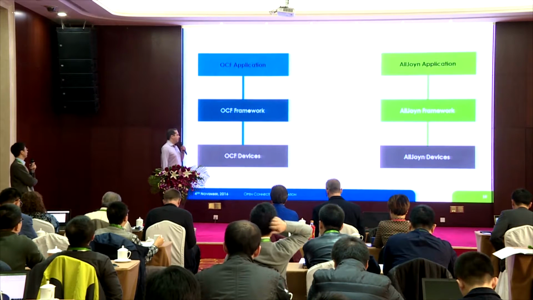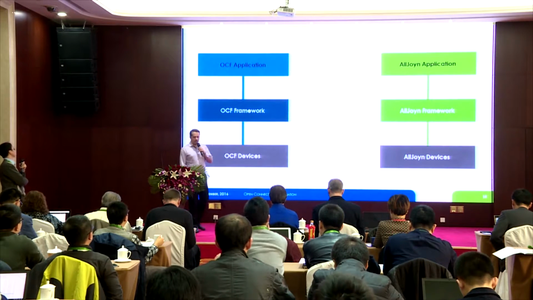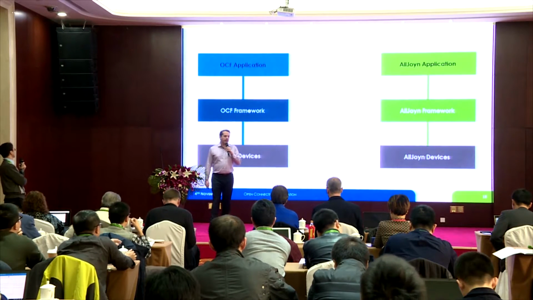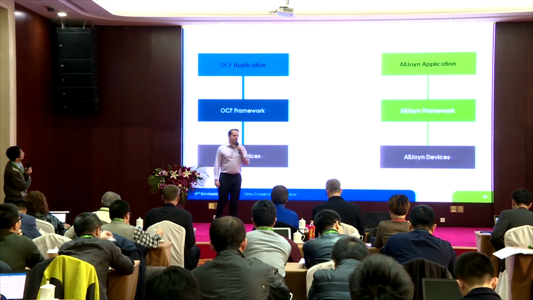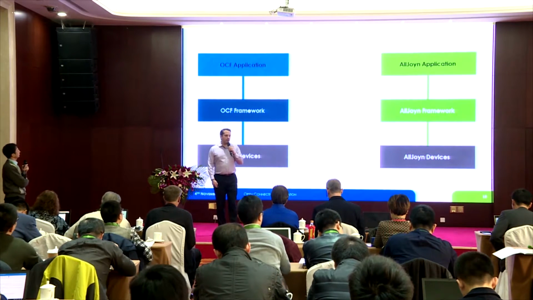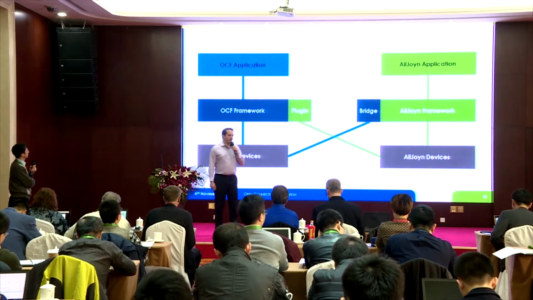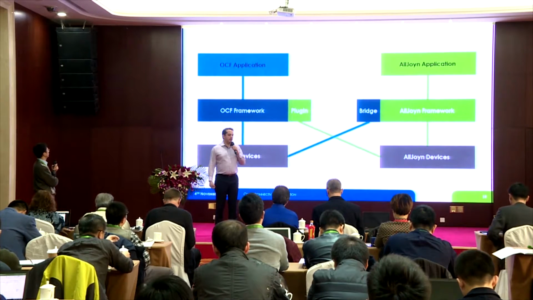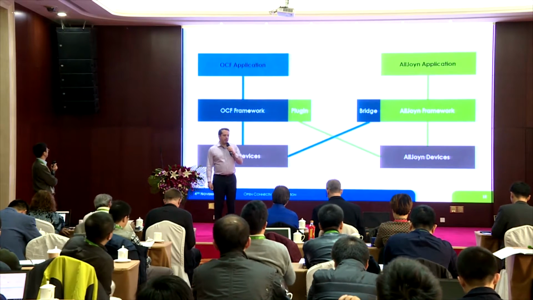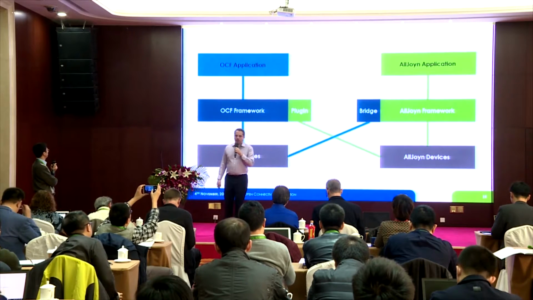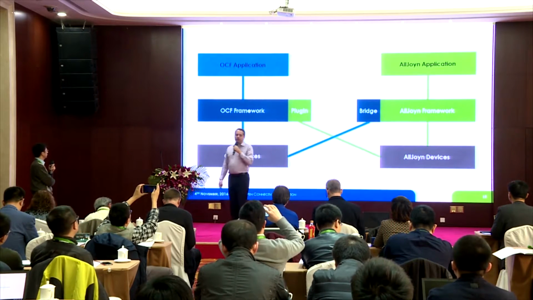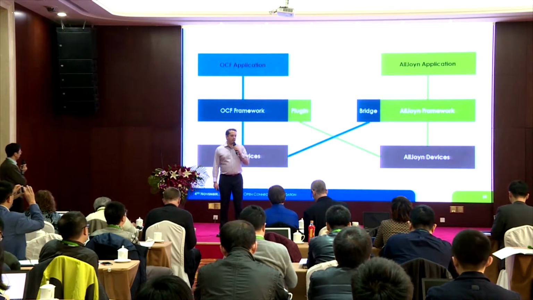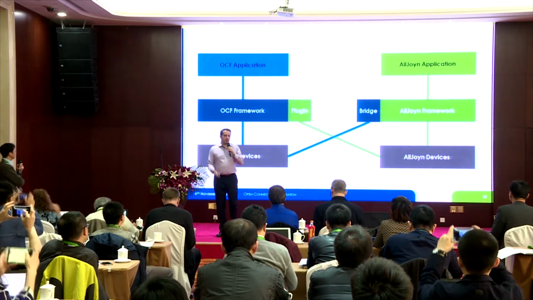So the basic first step we have for bringing these ecosystems together is to make sure that OCF applications can talk to AllSeen devices and AllSeen applications can talk to OCF devices. I already showed you what OCF's solution to that is, which is plugins. So we have been working on an AllSeen plugin for OCF. And AllJoyn does have a similar technology. They call it a device service bridge. There is going to be a device service bridge for the AllJoyn framework that allows it to talk to OCF devices. So that is the first step.